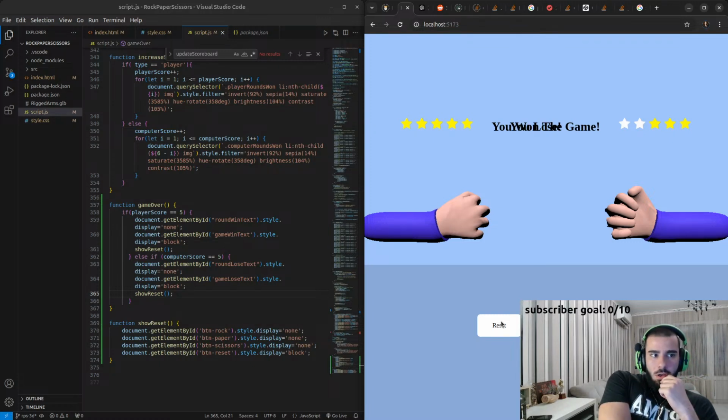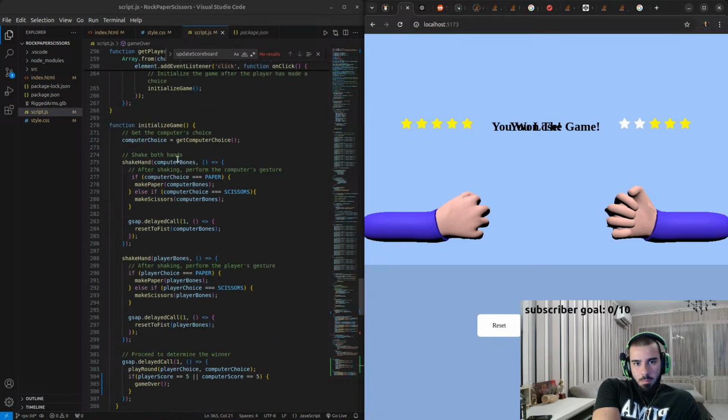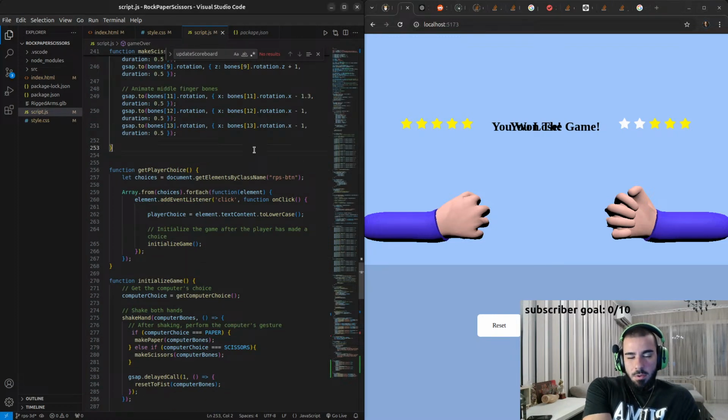So now we actually have to remove the event listener from the RPS button class, and we can add an event listener to the ID of reset. But the thing is, we add the event listener in this loop, which is get player choice.